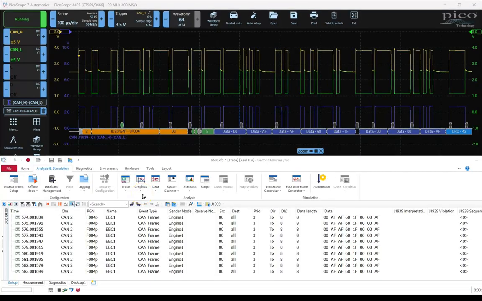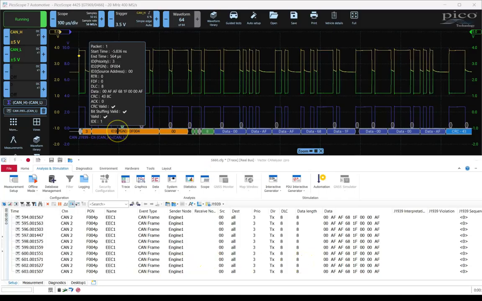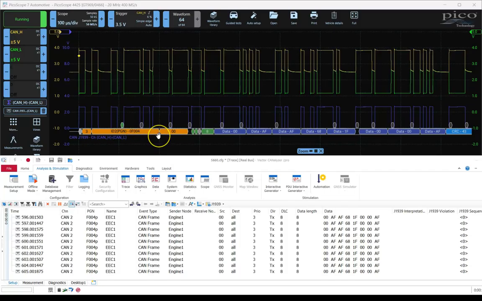I've added CanAlyzer to the display here so that we can see what's going on. This tool, CanAlyzer, is transmitting this simulated engine speed message as though it were the engine controller. It's transmitting it once per second. You can see the time over here increment, and every time it's the same message. This is the same data that the oscilloscope is now picking up on. Once per second, it's pulling this message in and decoding it.